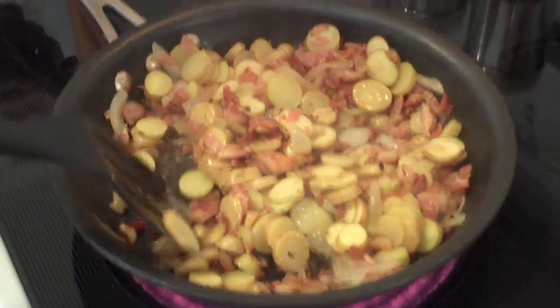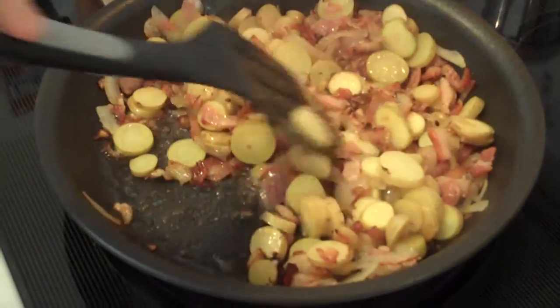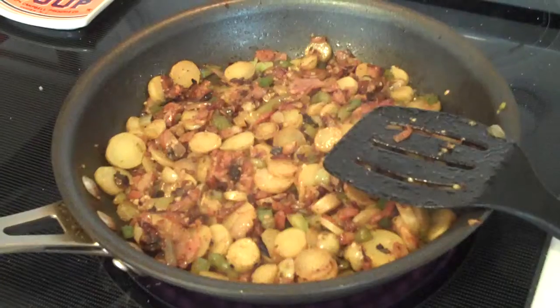Now we got the potatoes in there. We're going to, real quick, put in some green pepper. Cook that up all together, then we're going to make the scrambled eggs separately.